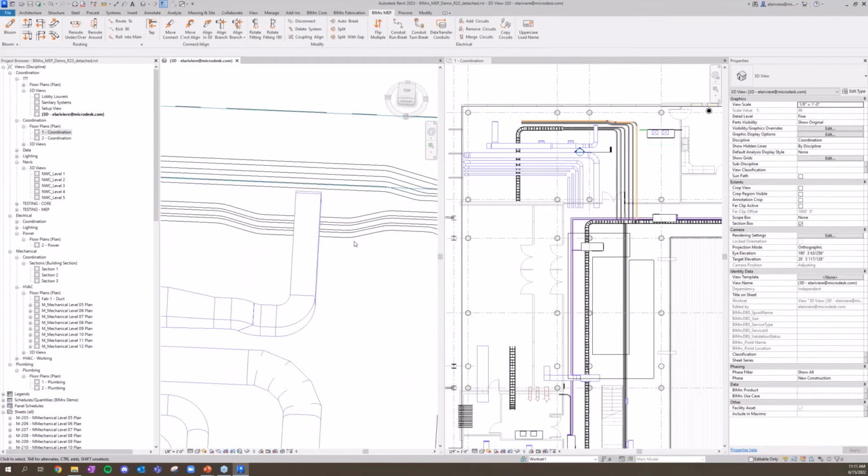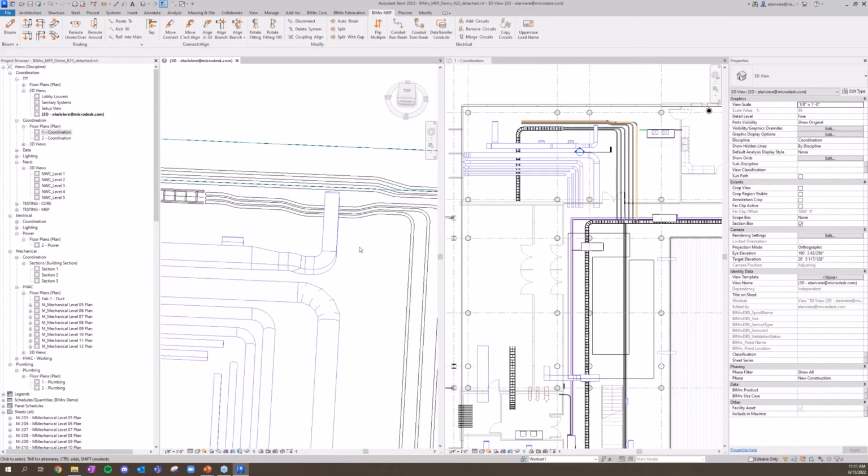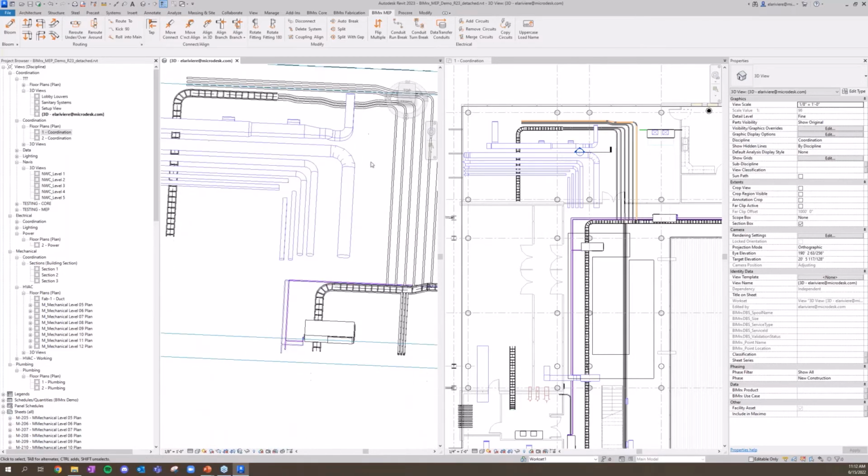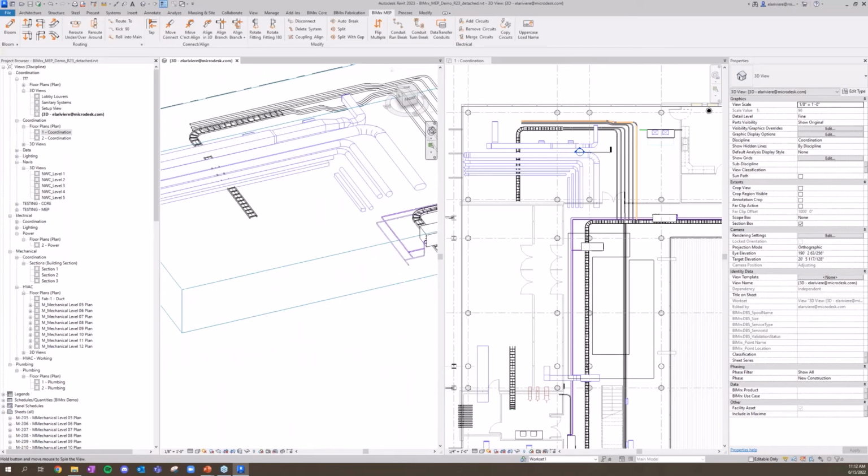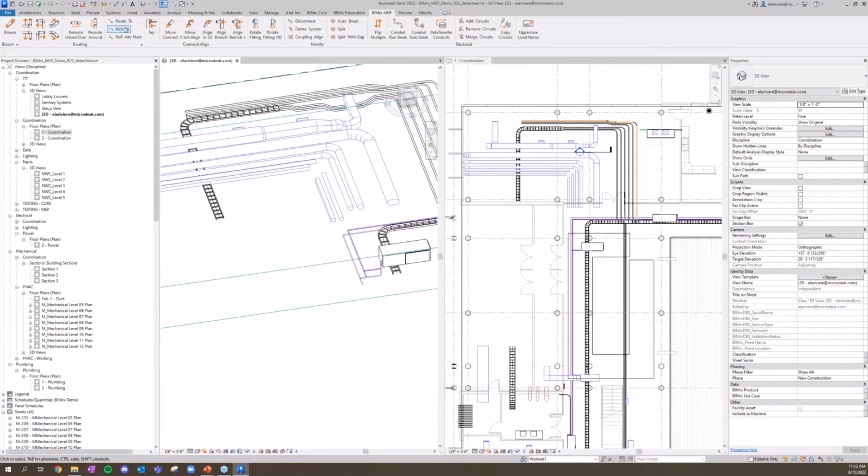We can also do this individually for just one conduit at a time if we're running a rack and we need to drop a conduit down and peel off the side. We have some other auto routes that exist. Another really nifty one we have is this kick 90 command. I can show us that kick 90 on a little piece of ductwork sitting right down here.